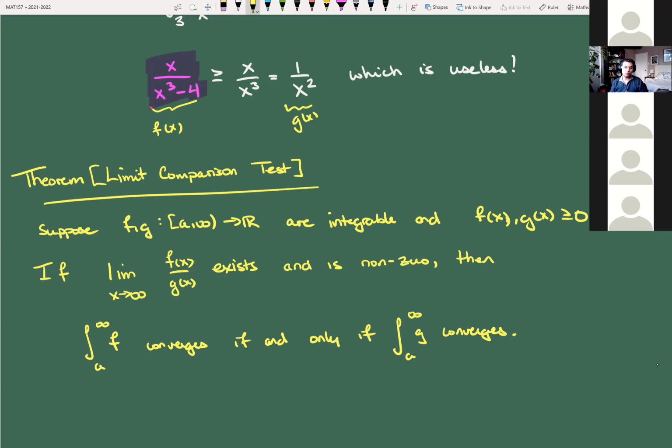I'm going to prove this for you. We'll do an example of how we could use this theorem to give us a hand. And then I will point out that, unfortunately, both of these theorems have this restriction. How do we deal with that? Because we'd like to be able to prove that things converge when they're not just non-negative, right? So how do we fix that part? We'll introduce another theorem for that. Okay, so 10 minutes, and I will see you all back here then.